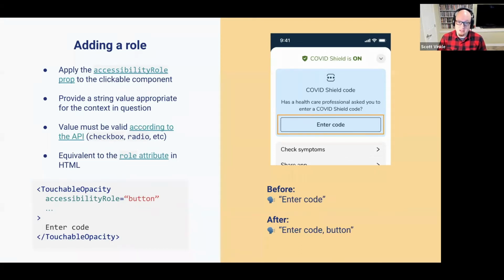After adding the accessibility role prop with the value of button, the control was then described as enter code button. Again, the purpose of this is to alert the user that they're currently focused on an interactive control, and the button value helps to give a clue to what might happen upon interaction. In this case, load a new view onto the screen.